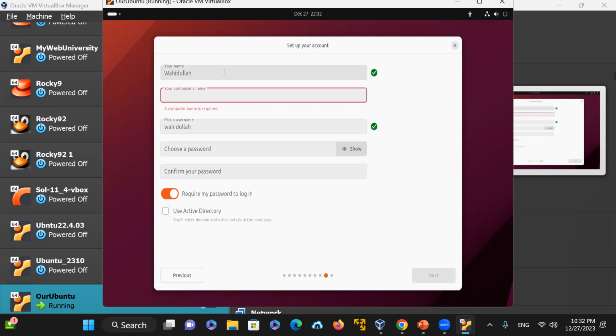For your computer's name, I'm going to call it Our Ubuntu, I believe. And then the full name is Wahidullah, that's fine.